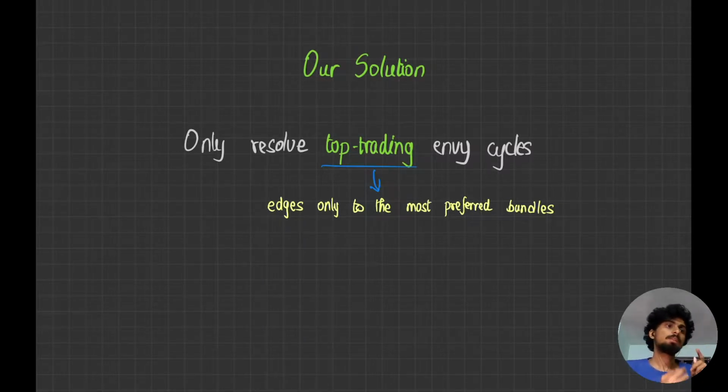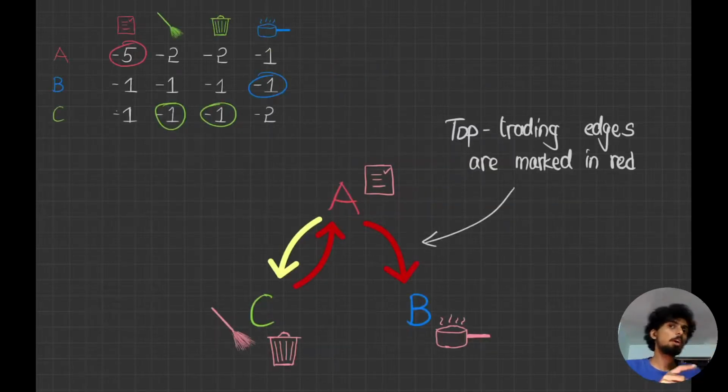So in the envy graph, you just point to any bundle which has higher value than your own bundle, right? You don't do that here, but in the top trading envy graph, you only point to the bundle which you think has the highest value among all the bundles present in the envy graph totally. For example, here, what did we have? We had this cycle and we had a single edge from A to B, right? What is the top trading envy graph here? It's just the edges colored in red.